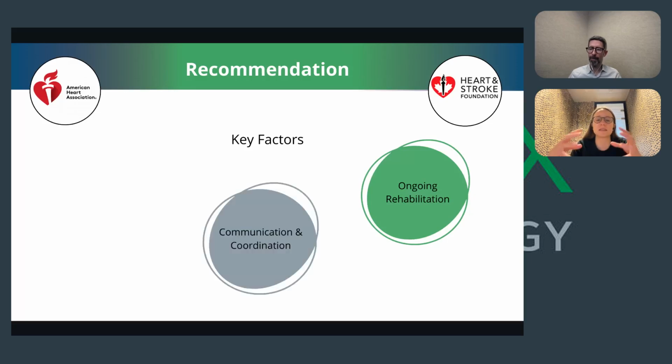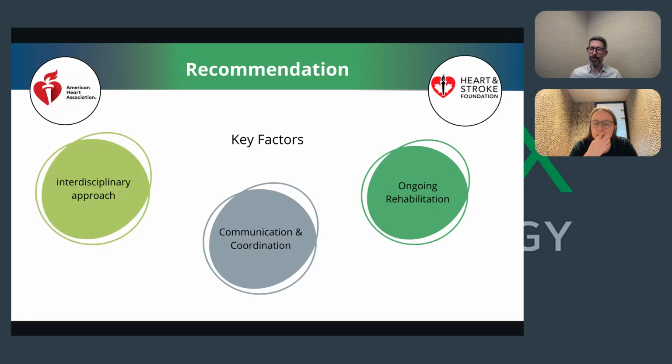It's also super important that there is good communication and coordination between all the actors that work with you. The doctor, the neurologist, the anesthesiologist, the speech therapist, they need to communicate and speak together to build a strong treatment plan. So that's super important. And the interdisciplinary approach is really important too. If you just treat one point, then you say, okay, 3 weeks later we do another one, then we do this muscle, then we try to help the language, it's too slow. It's not going to work as well as if you do everything together simultaneously. So that's the 3 points you need to have for recovery.